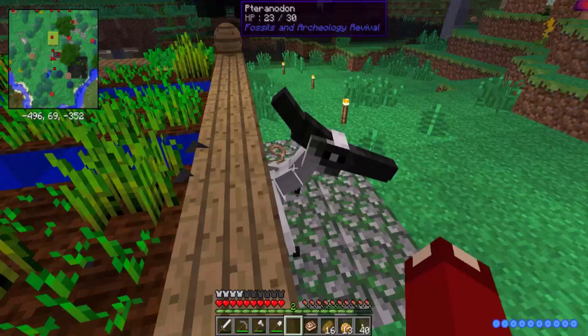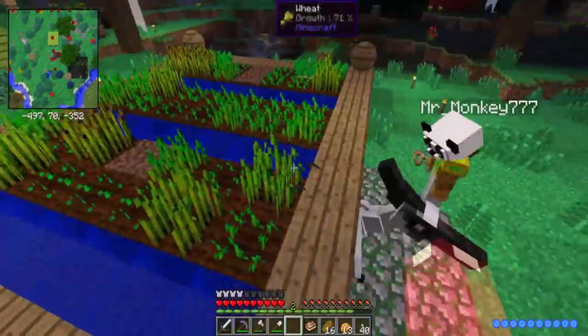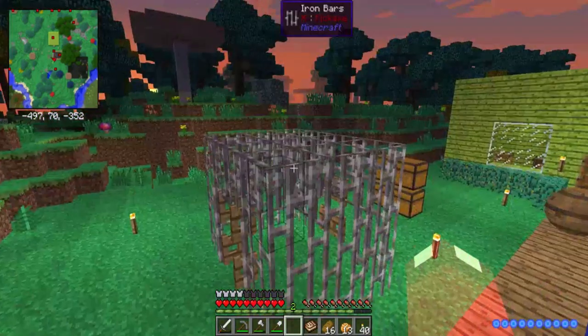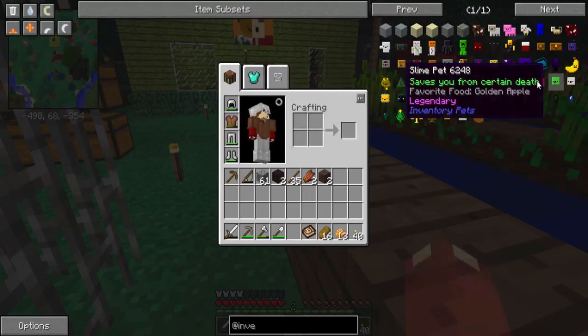Come with me. It's just stuck. Make it follow you as well. Maybe. Okay, then it'll move. We're doing an arrow. Yeah, get an arrow. Okay, here we go. Right, so today we are looking at the Inventory Pets mod. Ta-da!